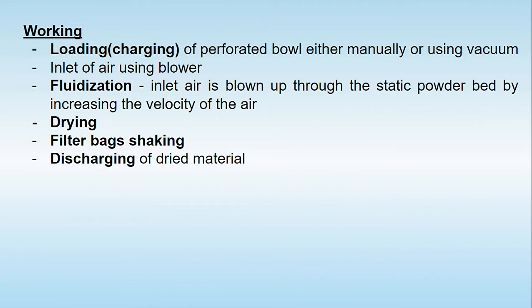In the working, we load the perforated bowl either manually or by the use of a vacuum pump with the material which we want to dry. Then we start the inlet of air using the blower. So the air is coming with the required velocity. Because of that, what will happen? The inlet air, coming with the required pressure and velocity, will convert the particles into the fluidized state. Along with that, the air is also coming at the specified temperature, so it will also remove the moisture present with the particles.